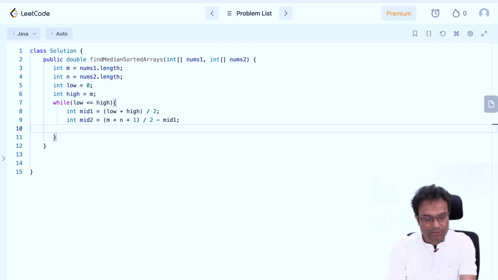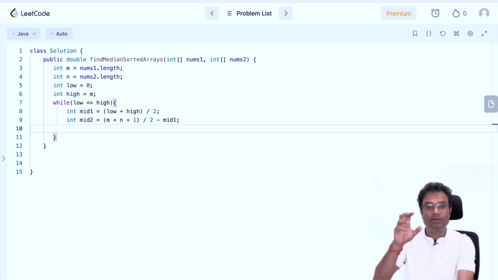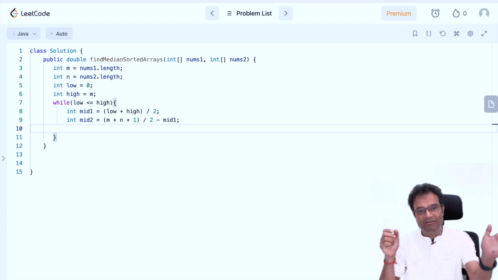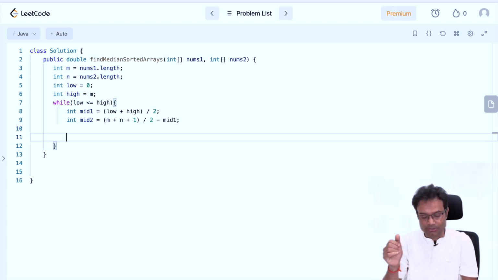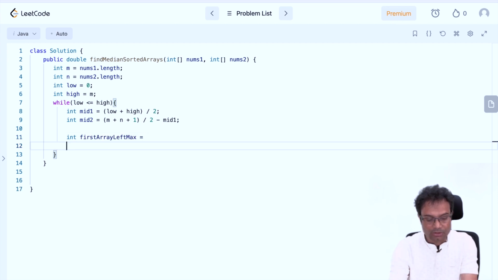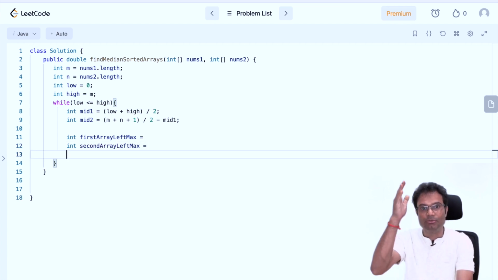So once I get this mid 1 and mid 2, then we have to find the 4 important elements, right? Left side max and right side min of both arrays. So again give the names: first array left max, second array left max, as we discussed, we'll find the 4 elements from where we can divide.